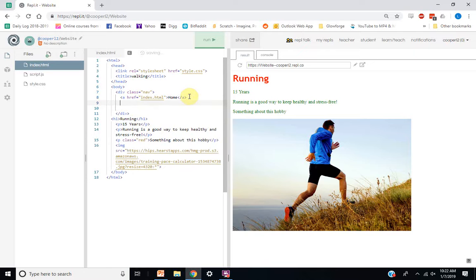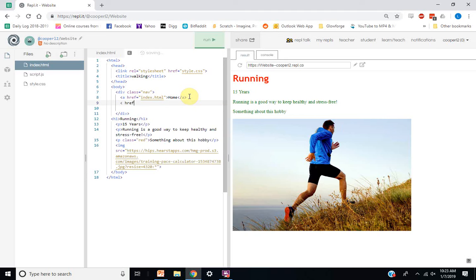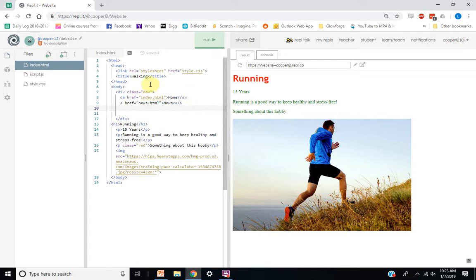Then I'm going to do a second one. Open the a tag, do an href, which means basically just a link, quotes, and we're going to put in news.html. Okay, close it, write news, close the a tag. Oops, and I forgot the a there, don't forget that.